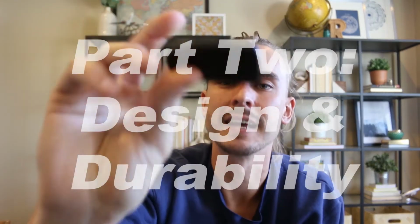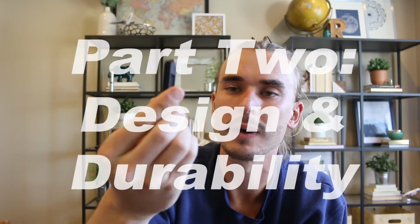The TREZOR is a light featherweight device weighing in at around only 12 grams, and the plastic shell really doesn't feel durable enough to sustain any sort of long-term punishment. There's this big contrast between the quality of the device and the vast amount of wealth it can hold. I think a durable device is a nice feature to have, but in the end it doesn't really matter, and that's because if you damage the device, it doesn't damage the crypto assets it holds.